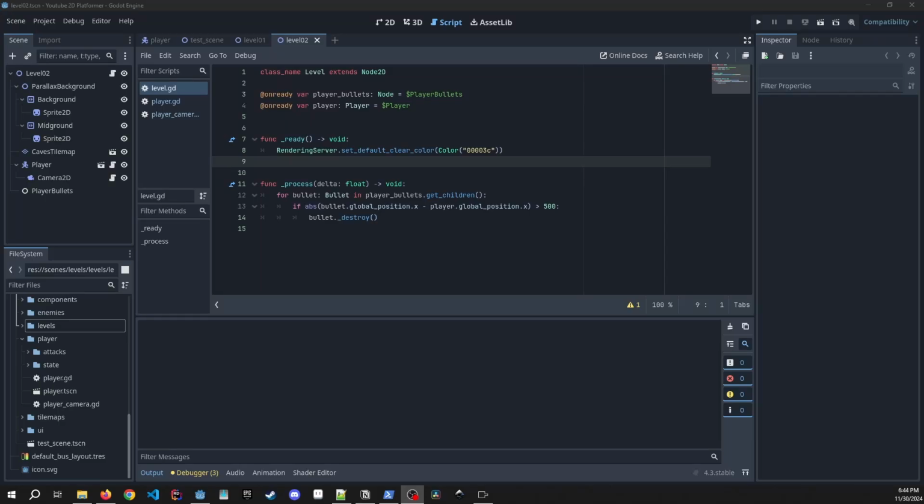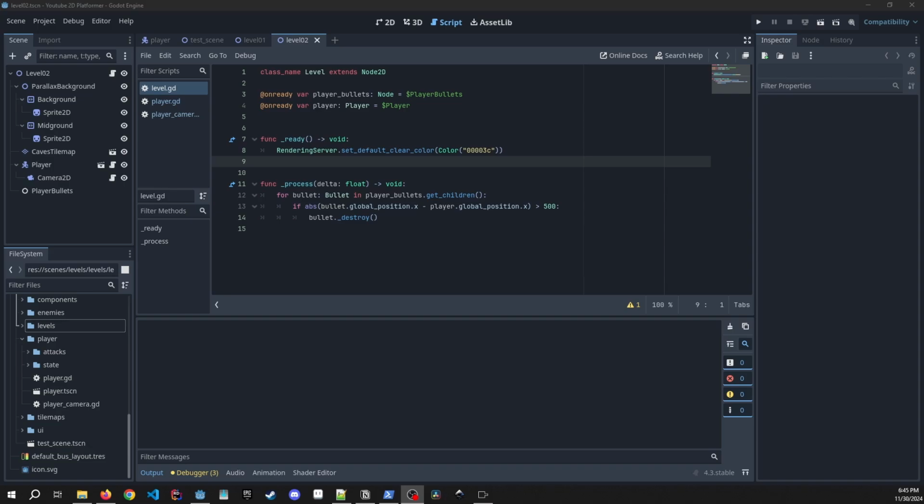Hey everyone, welcome back. In today's video, we're going to be doing some camera improvements, which is going to allow us to also implement a camera shake. So when our player takes damage, the camera's going to shake a little bit to give it more of a cool effect for when our player's taking damage. This can also be applied if there are any environmental explosions where we want the screen to shake. We can use this camera shake effect. So let's get into it.